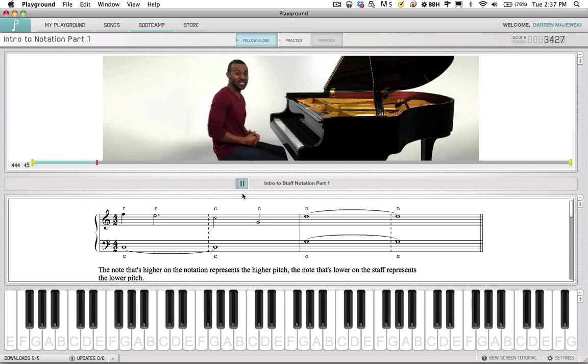So what we're going to do in this lesson is revert back to the same arrangement of Superman to further understand how staff notation works.